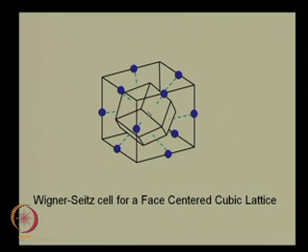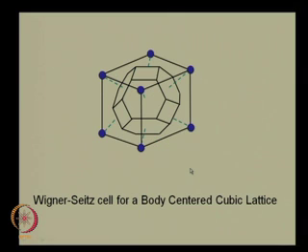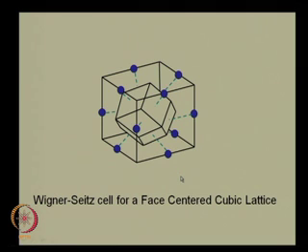We draw vectors which connect the central point to all these neighboring points, and we draw perpendicular bisectors to those vectors. Those perpendicular bisectors are planes, and they themselves bump into each other along these lines. As a result you end up with some structure that is visible here. So this structure that you see in the middle here is the Wigner-Seitz cell for a face centered cubic lattice. So it is quite clear here, we have now already defined the Wigner-Seitz cell for a body centered cubic lattice, and we have now defined the Wigner-Seitz cell for a face centered cubic lattice.